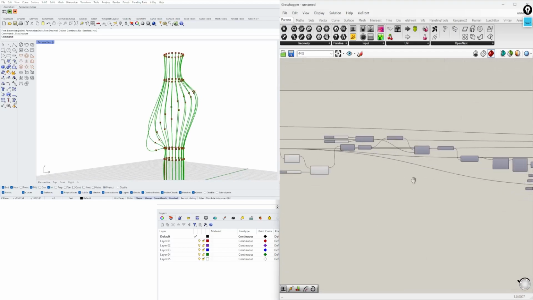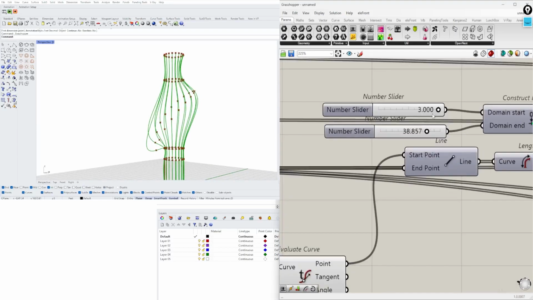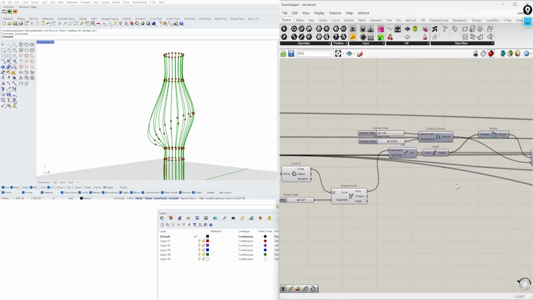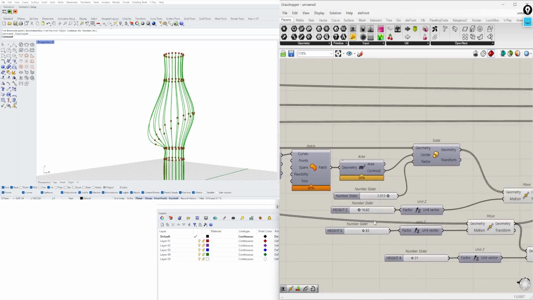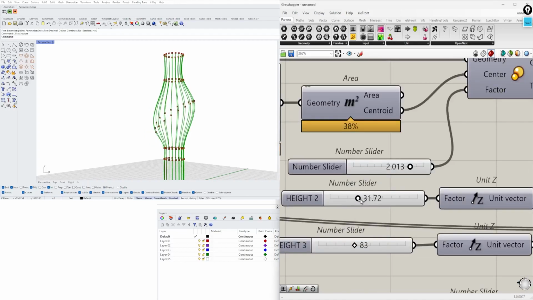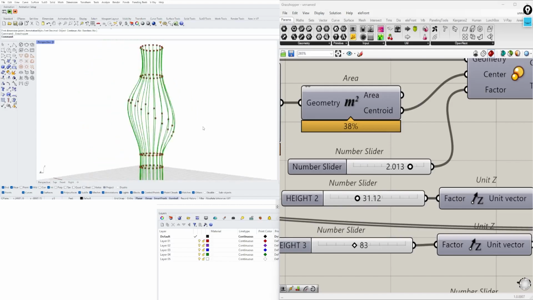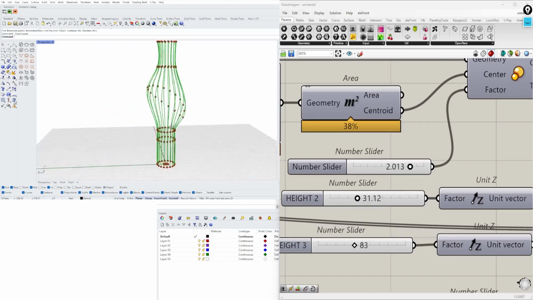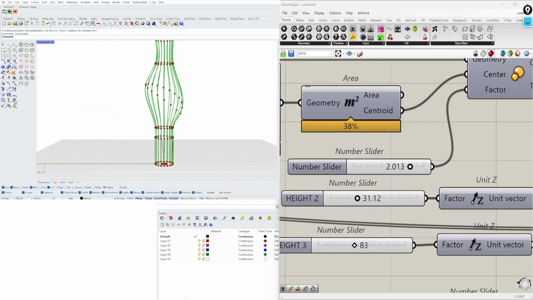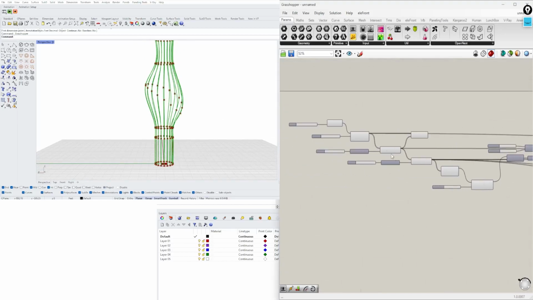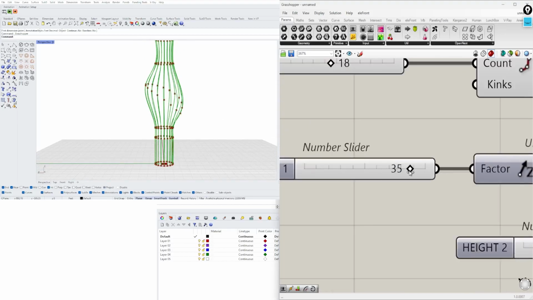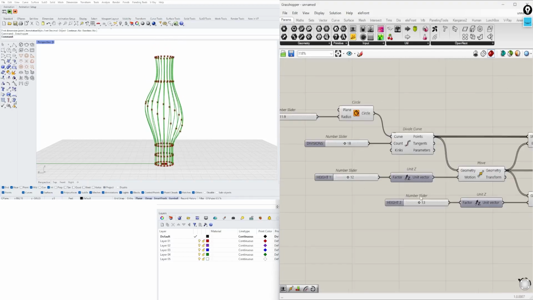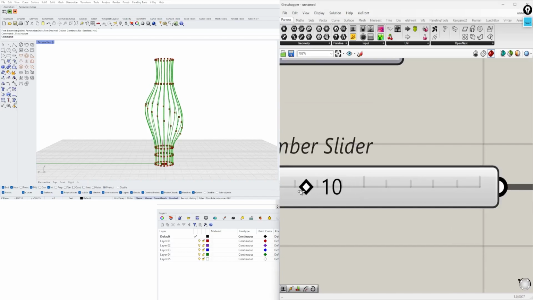The minimum and maximum maybe are too much, and then shifting this up. So height 1, this one. Height 2, this one.